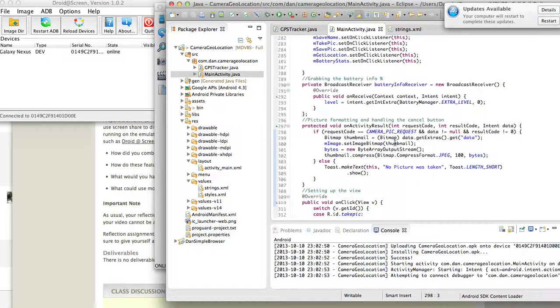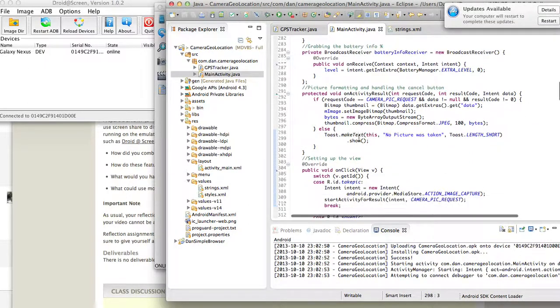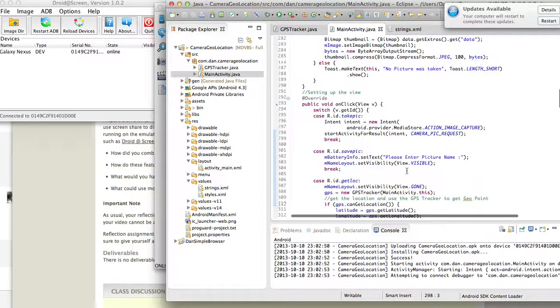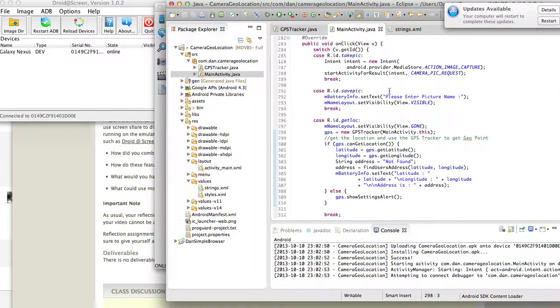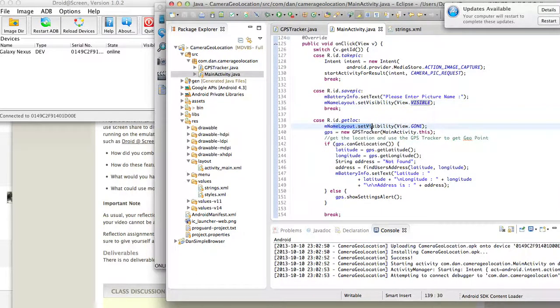This is to handle the picture when you're saving it, and this is the cancel button on the actual phone camera pic itself. Setting up the views. These are just the buttons, getting them ready. This is actually removing or showing the edit box. This is removing the edit box so we don't have to show it.